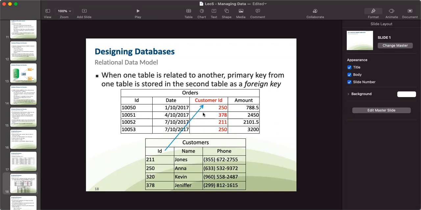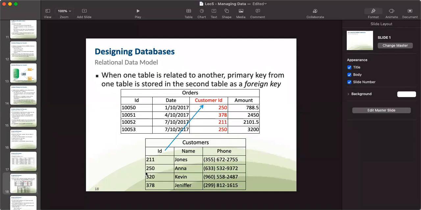When you look at the first record in this orders table, 150 is the order ID, the date is October 1st, 250 is the customer ID, and the amount is 788.8 rupees and 50 cents. In that scenario, 250 is the customer ID, so through this field it is related to the customers table.